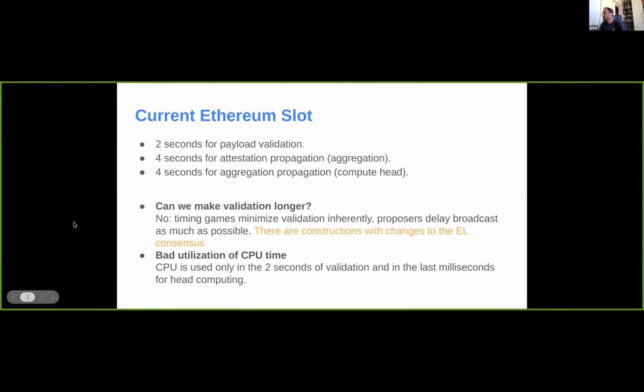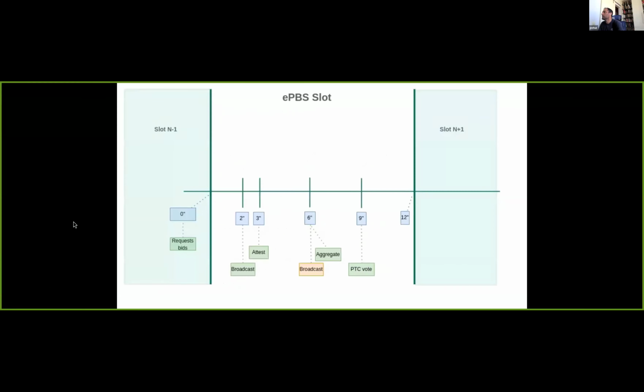So on ePBS, this is going to change in the following way. We know that proposers are enticed to try to broadcast the consensus block as late as possible. So let's suppose that that number is still 2 seconds. It doesn't matter when that number is.